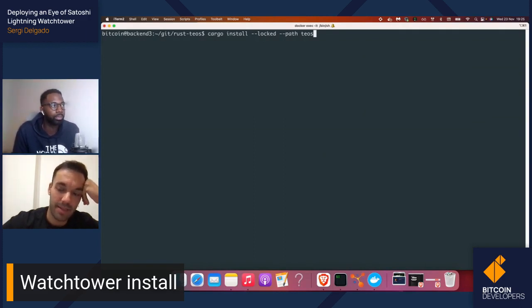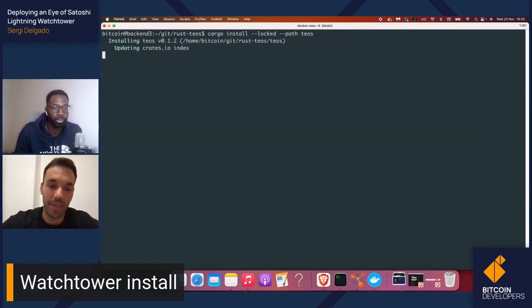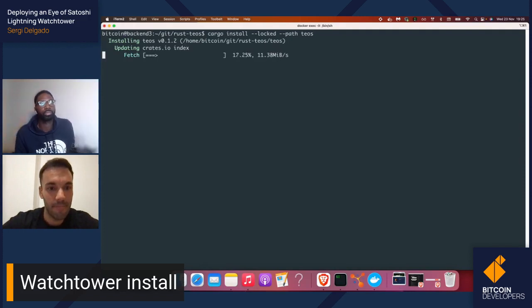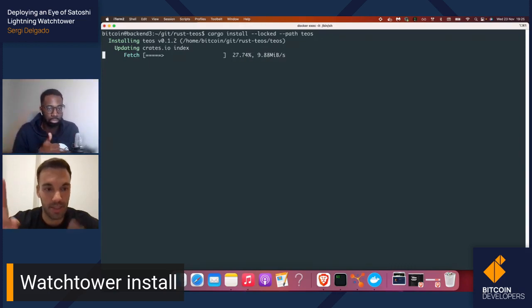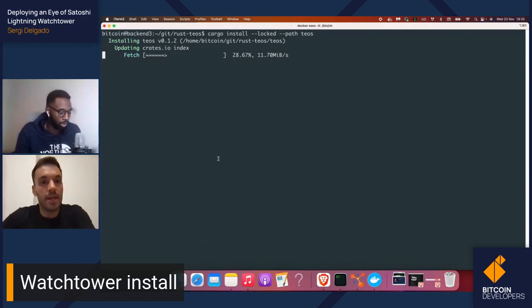Okay. And the path option is so you build it locally and you're not pulling from anywhere. Okay. That's going to take some time. So if you want, we can go to install the other things on the other node that we need to, and then that can go in parallel, and we don't have to waste that much time. That sounds good. Okay. All right.